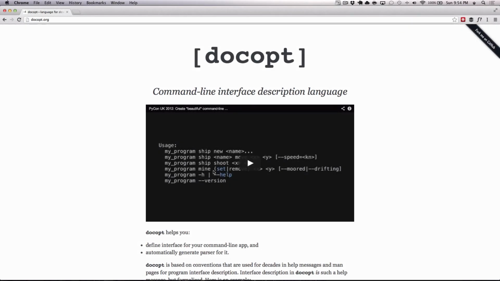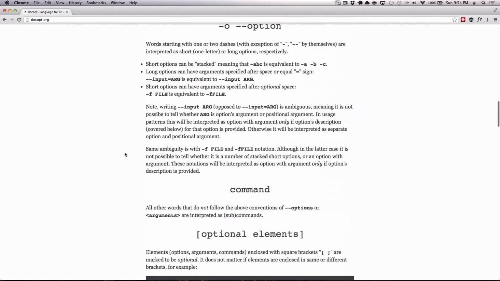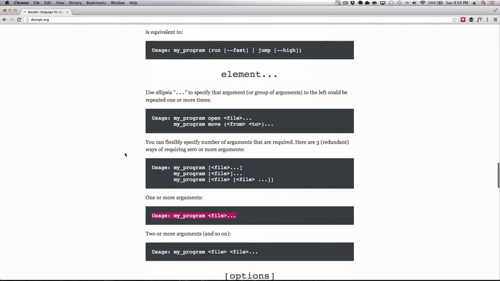Now that we have everything set up for the application to install and to be worked on, I'm going to introduce docopt, which will be handling our command line interface description. This is a pretty cool application that allows us to easily describe command line applications through doc strings. You can delve deeper into the documentation, but we'll mostly be taking advantage of the elements here. Our command line application will take a set of numbers, so it will be the name of our application with a set of numbers. This is basically used to describe one or more arguments to the command line application.